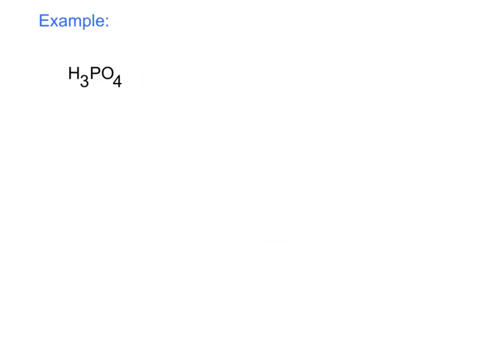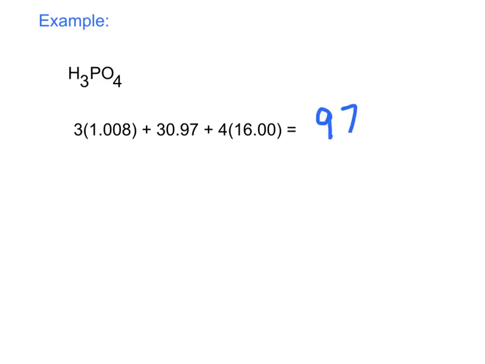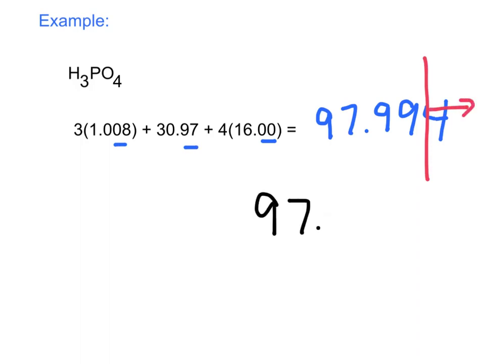Here is another example. Let's take a look at what we need to do for this. Okay, you need to take 3 times the mass of hydrogen plus phosphorus plus 4 times the mass of oxygen. Put that into your calculator, and your calculator answer is 97.994. You look and see that it's 2 after the decimal for the last 2 and 3 after for the first one. So you can only go to 2 after the decimal. Again, it's 4, so it goes away. And your final answer is 97.99 U, atomic mass units.